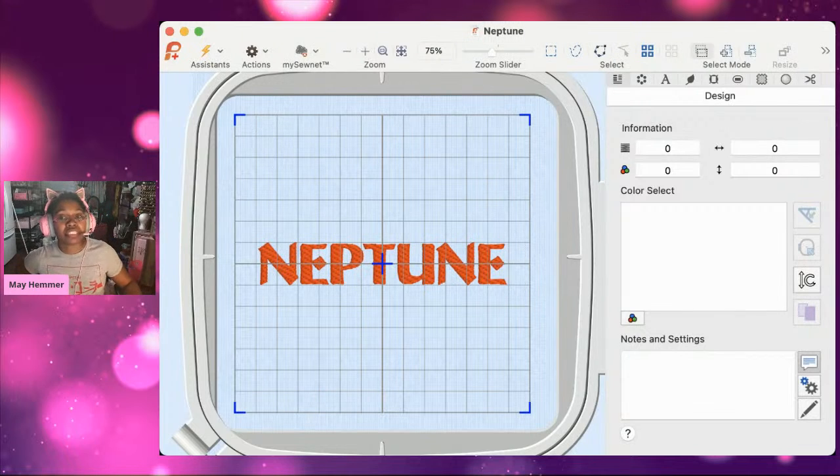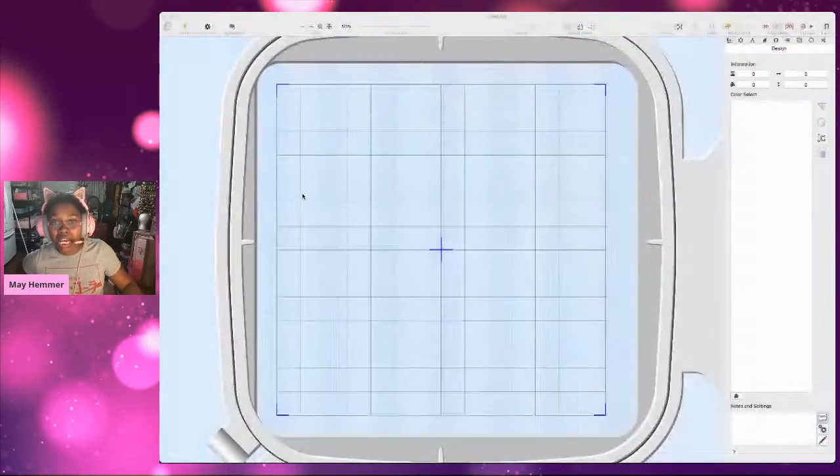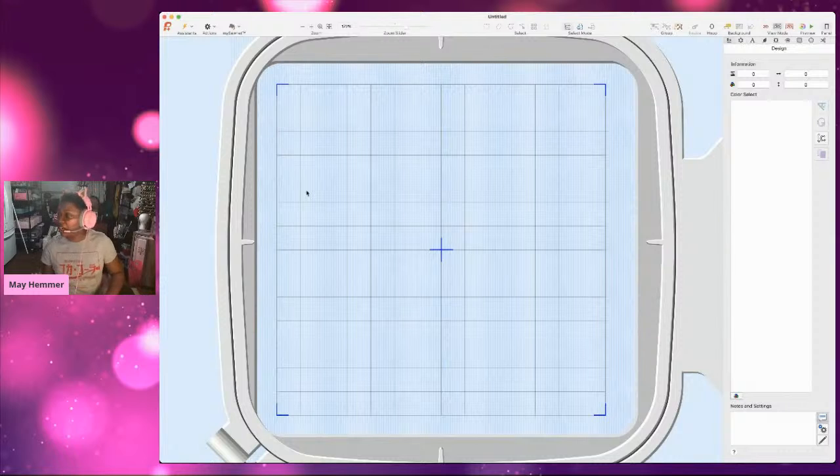So now Neptune is saved. And that's pretty much digitizing. So we're going to open a new one, just so y'all can see. Let me get rid of this one. And then all I have to do after that is export them. I don't have my thumb drive to export it to at this moment because, well, I'm not getting up. I'm lazy. So, let me see. Where did I put all that? Let's see. There's that. Oh, it's over there.